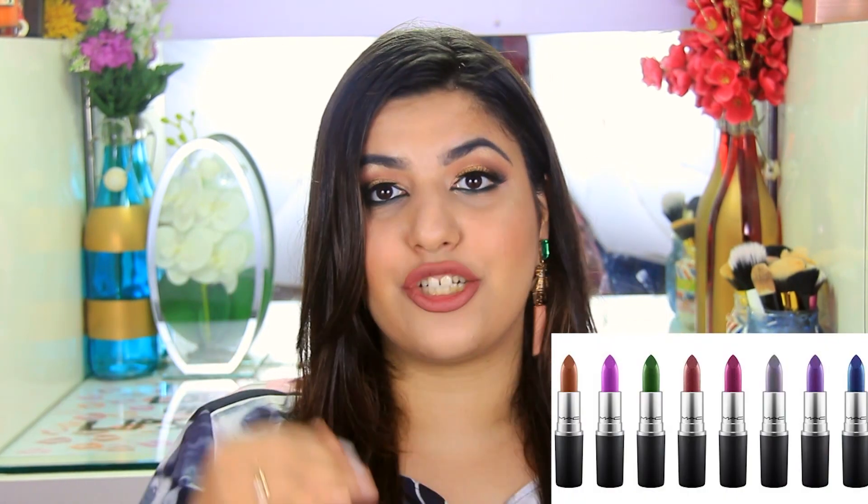The next product is the MAC Metallic Lips — a new collection of entirely pearlized metallic lipsticks, 18 shades. Anyone who watches my videos knows I'm a fan of matte lips and I stray away from metallics. I'd still pick a metallic liquid lipstick over a metallic bullet lipstick. These retail for $17, so the price isn't bad, and if you want a shimmery purple or shimmery bronze or brown they have great shades — but for me personally it's just not going to work.